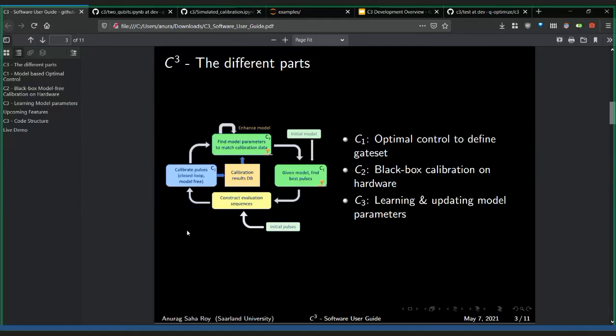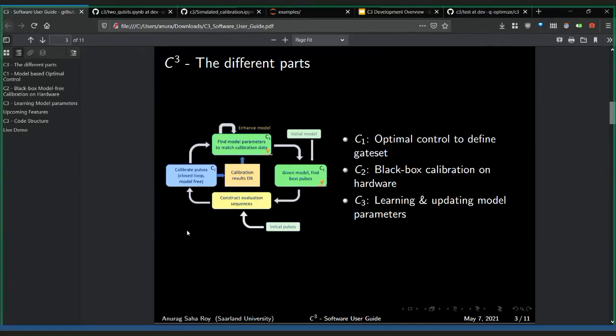But we take it one step beyond that, and the data that you collect in this C2 step is in fact very useful for updating the model that you had originally. So you started off with a model in step 1, and the data that you collect in this step can actually help you update the parameters of that model, so that when you start again the next time, you don't start from scratch. You have a model that is now slightly better than the previous model and slightly closer to being a really good model. So that's what the C3 step essentially entails: you do model learning. It's essentially a step for machine learning on the data that you collected in the C2 step for a better version of the model that you had in the C1 step.